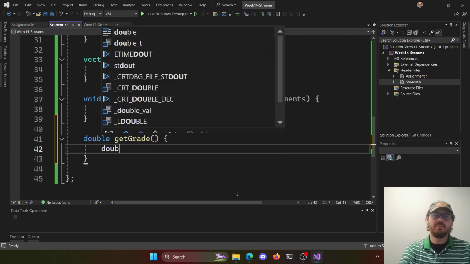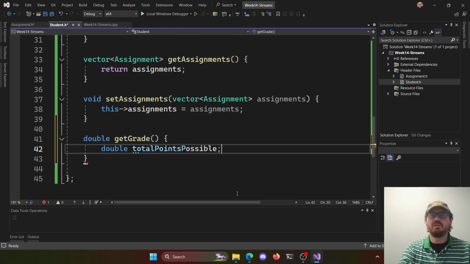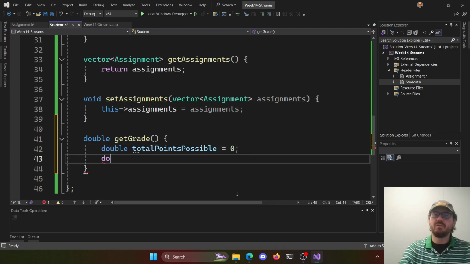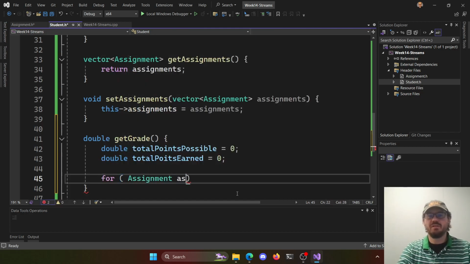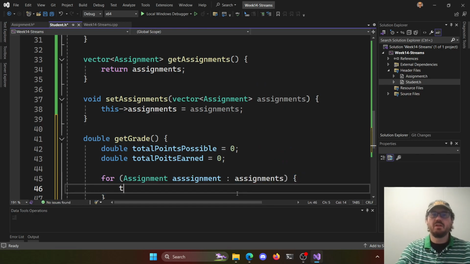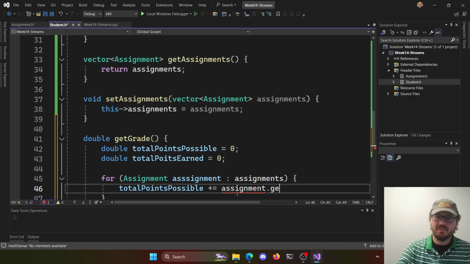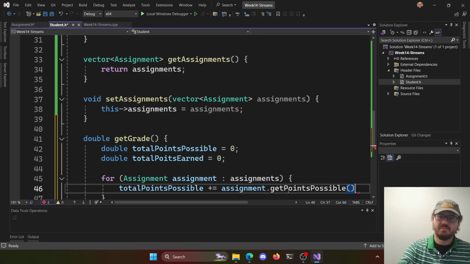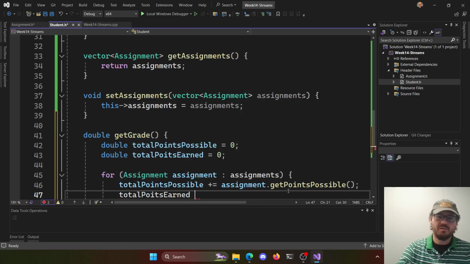So I'd have a double for total points possible, starts off at 0, and then a double for total points earned, starts off at 0, and then for assignment in assignments, total points possible plus assignment.get points possible, and total points earned plus assignment.get points earned.